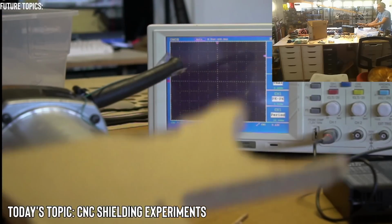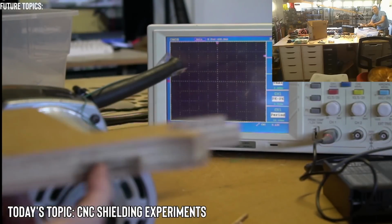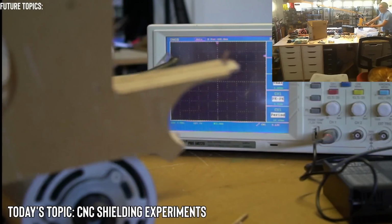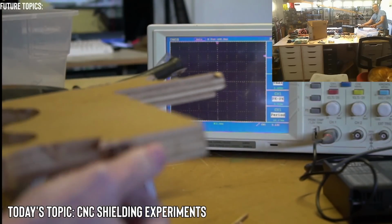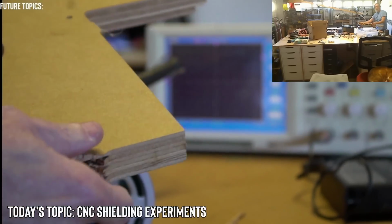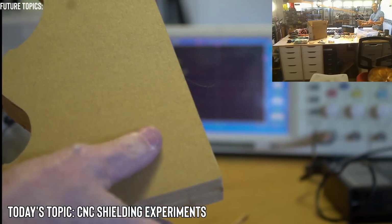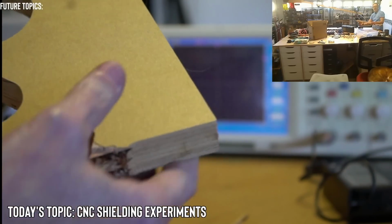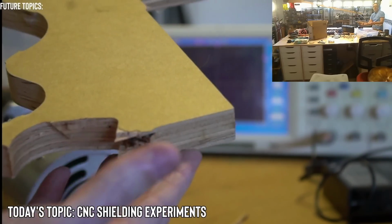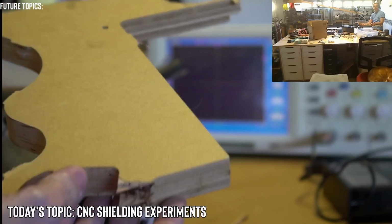And I'm about to run. You can see I'm already pretty deep here. It's a beautiful smell of wood. By the way, if you don't know, this is MDO. It's medium density overlay. And this is used in the construction industry for concrete forming, and it's reusable. So even though it gets a lot of moisture, it gets completely saturated, the mechanical properties do not change. The dimensional properties do not change.